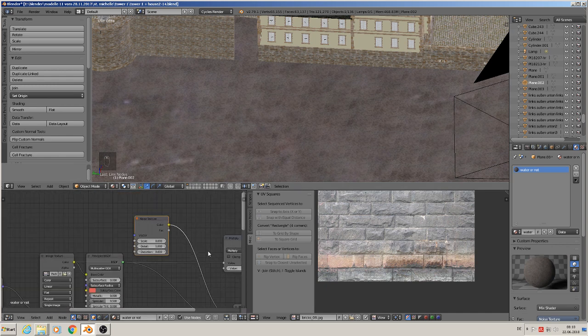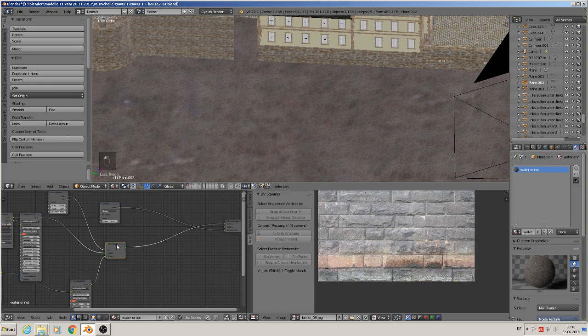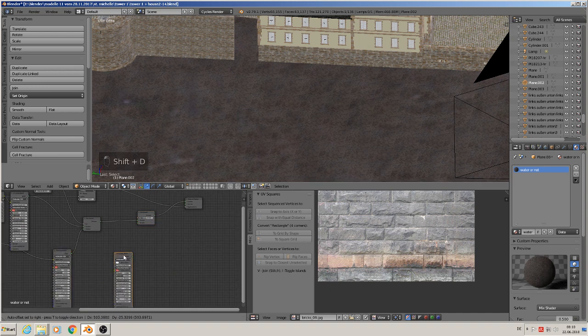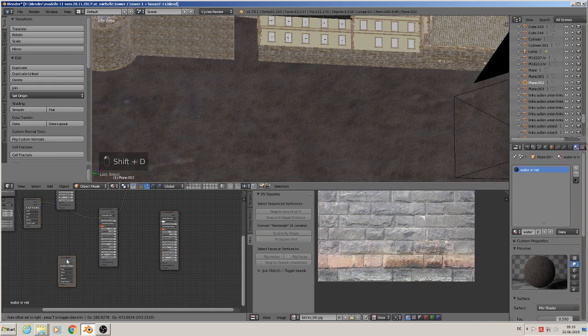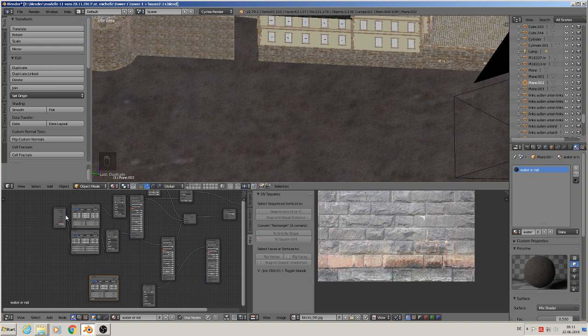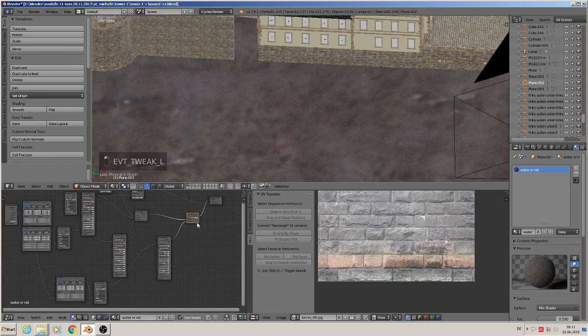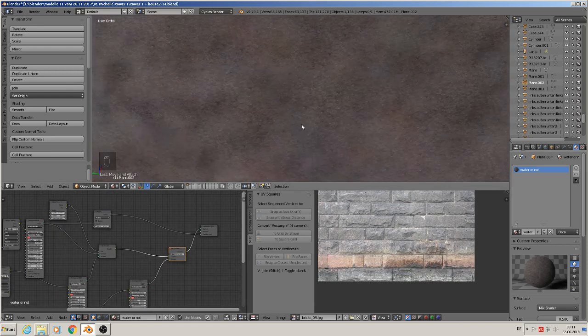Gets better. And when we mix that now 2 times, so we take here a second mixer, Shift D. We take a second principled shader, and we take here the texture again, connect them with the principled shader, and take a new mapping there, and connect that with the UV, and plug that to our texture, and that we connect with the second mixer, and this should be controlled by a noise again, but you see that is now better.